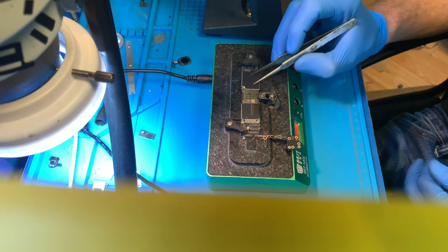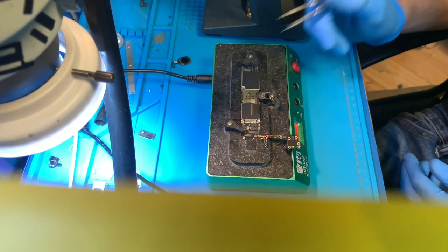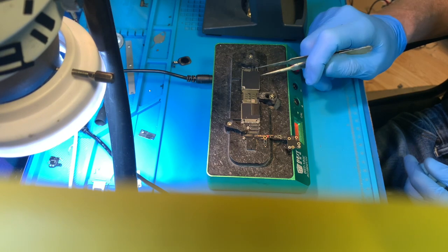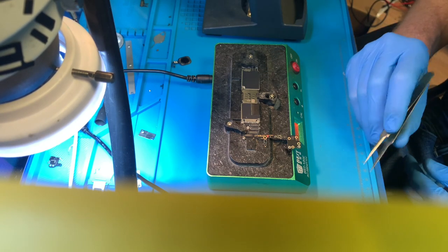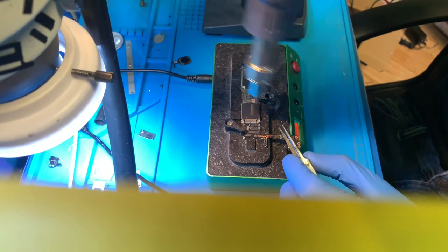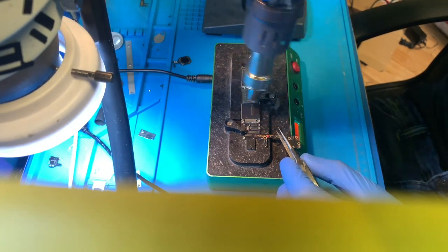I'm going to go through the ultrasonic and the cleaning process with that shield on and pray that I don't have to remove it. If I have to remove it to get the phone to turn on and to connect to iTunes, then I will, but I really don't want to. Okay, so we'll start taking this off.